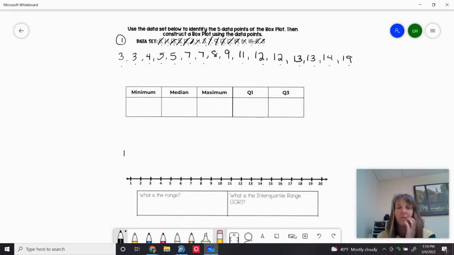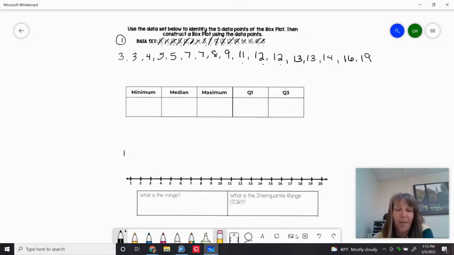Let me figure that out. Okay, it looks like I missed this 16 right here, so I'm just going to add that in. So that, friends, is why you always want to count to make sure you have the data set organized correctly. Now I have 17 and they have 17, so we're good to go.